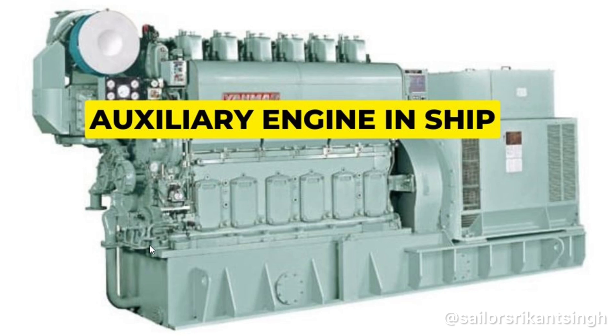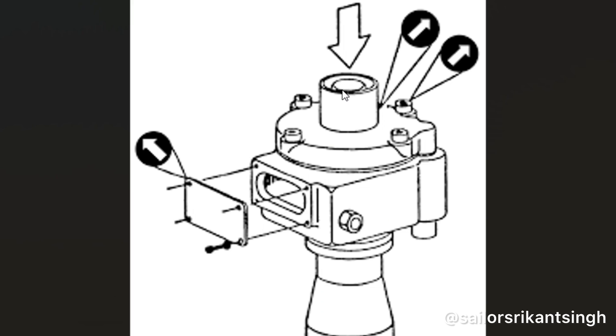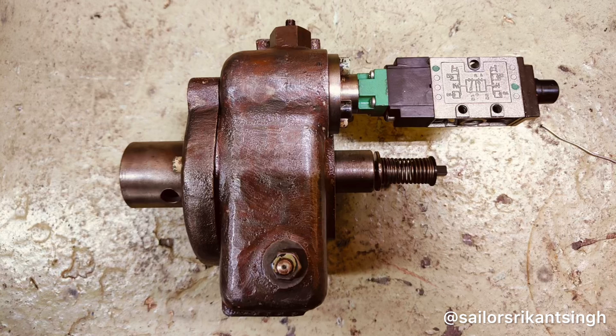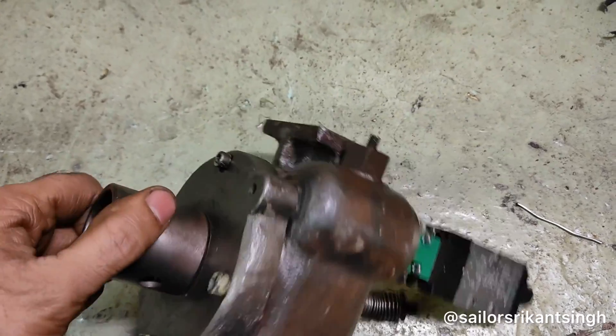You can see the mechanical overspeed device is activated when the speed of the auxiliary engine goes above the rated one. There is also a pickup sensor which senses the current RPM and supplies it to the electrical unit. The arrow shows a push button — when you want to test this mechanical overspeed device manually, you press this button. It will activate the limit switch and give the alarm. You can see a few parts are missing, like the limit switch, but I will show you in other images.